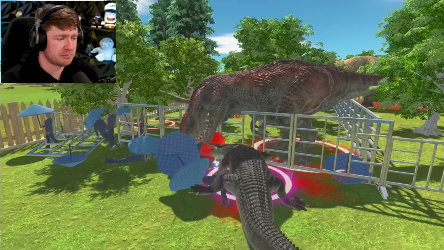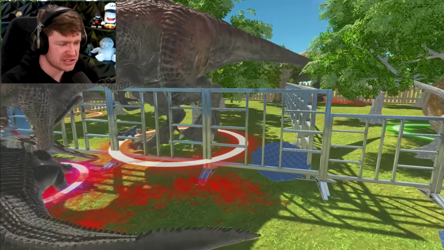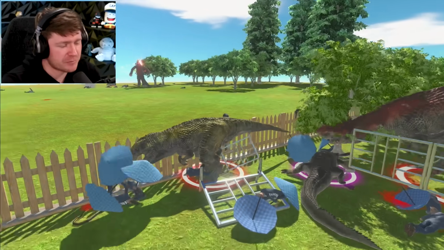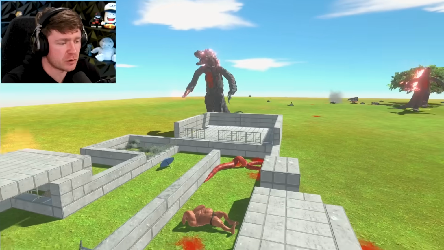Even the T-Rex is eating people. Who thought it was a good idea to put this size fence on a T-Rex? The T-Rex got the alligator. Okay, hold up. This video is about Godzilla.exe, so let's focus back on him.